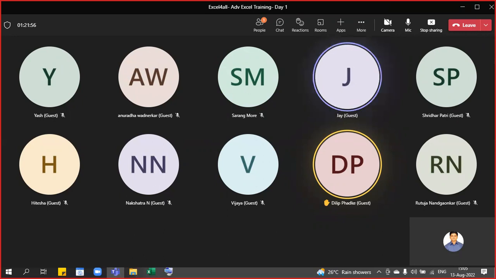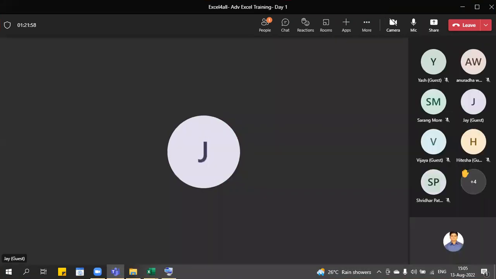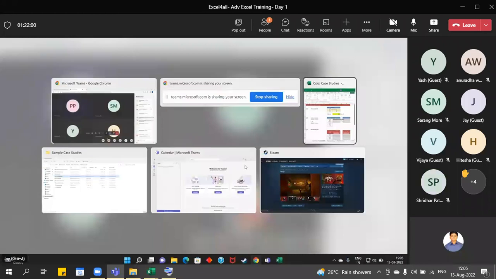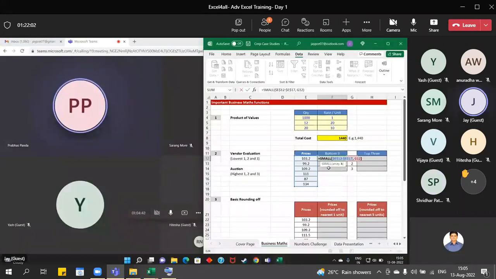Can you see my screen? Go to Excel. Now I'm pressing control enter. That is the problem, because you have not selected all the 3 cells before designing the formula.